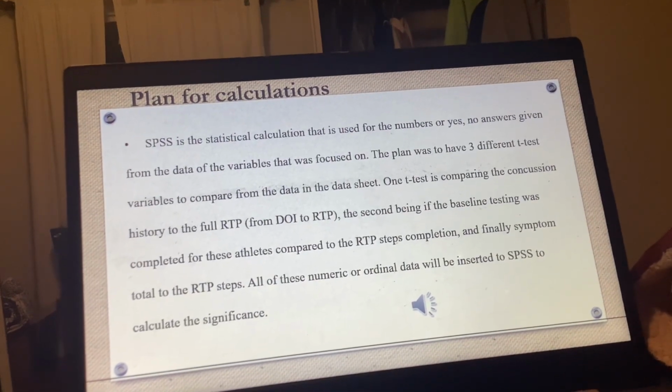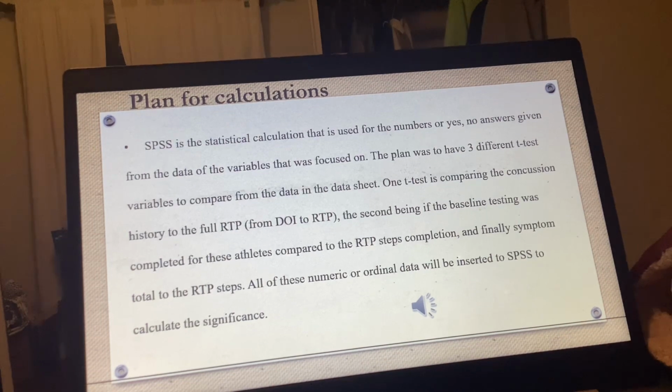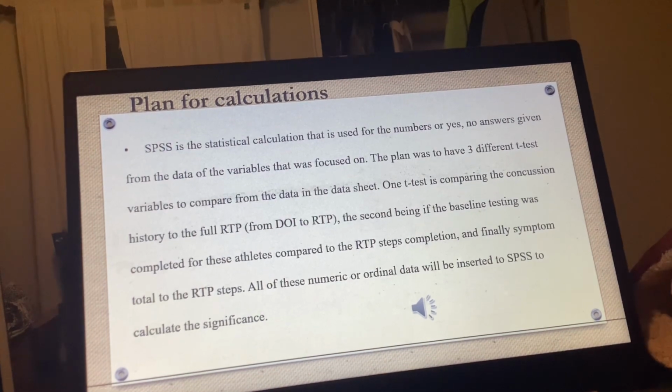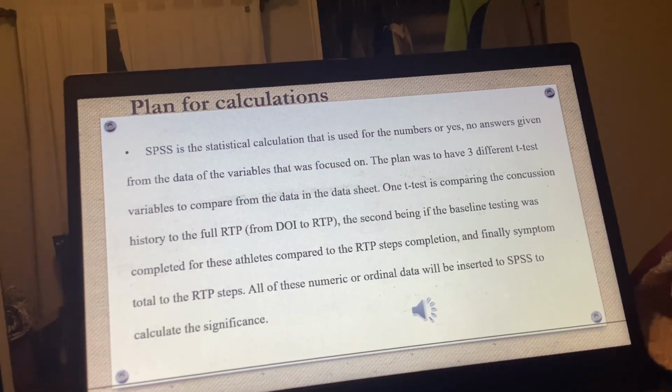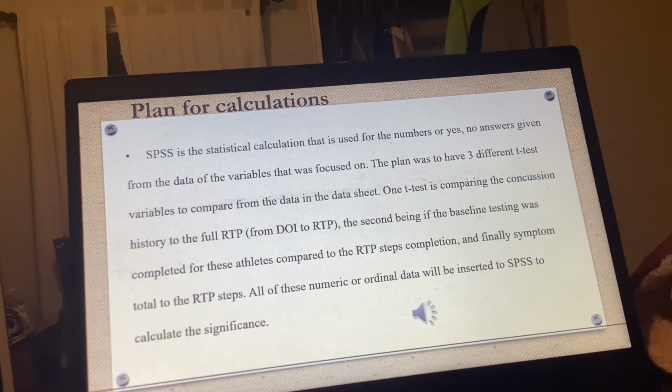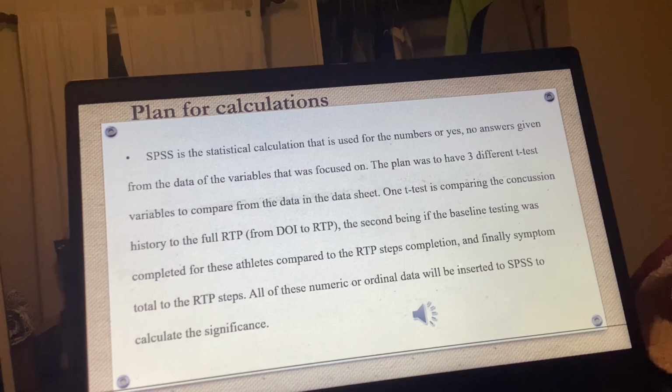My plan for the calculation is to use SPSS, which will be used to calculate the numbers of yes, no answers given from the data of the variables that I will be focusing on. The plan was to have 3 different t-test variables to compare from the data in the data sheet. One t-test is comparing the concussion history to the full return to play from date of injury to return to play.